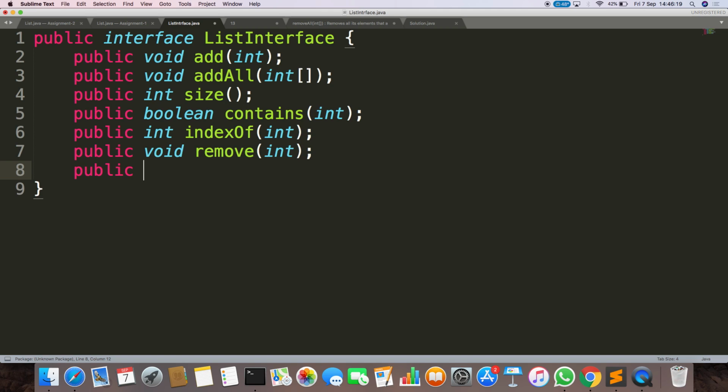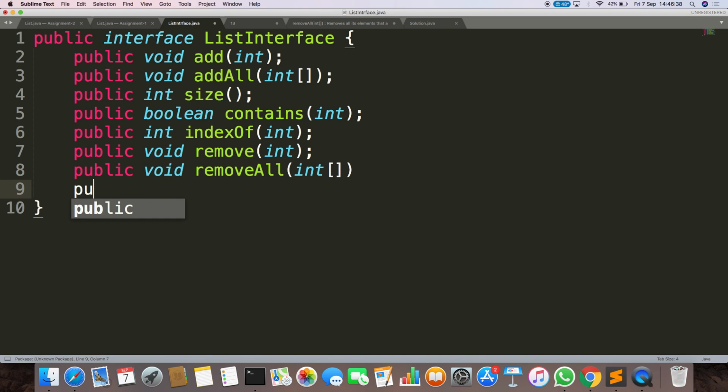Public remove all. What are the parameters for remove all? Array, right? Good. Integer array. So what is the return type? Void. Nothing is there. What are the other methods that we have defined? Clear. Okay, what is the return type? Void.